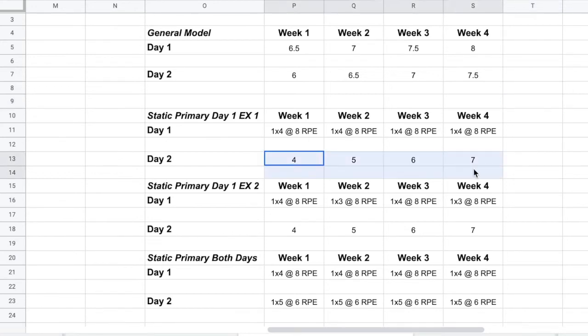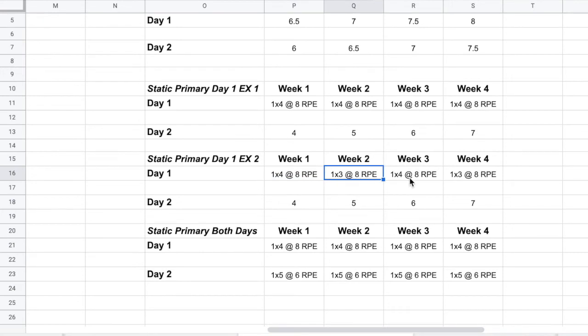And then we can see here, we just have some structure of this building. I did this 4, 5, 6, 7, this bigger step approach, mainly because if you're doing 8 RPE every single week, you're going to have to adjust based off of this model. We could do that same structure, but manipulating a little bit more change. We are going to have 8 RPE every week, but we're going to do 1x4, 1x3, 1x4, 1x3. It could even be 5, 5, 4, 4. Maybe you're doing 2. I forget the name of this. Trevor Jaffe likes this model of the step approach, where you start with maybe 2 weeks of the same reps, then you drop reps 2 weeks, and so on and so forth.